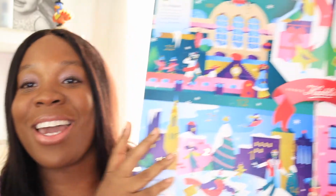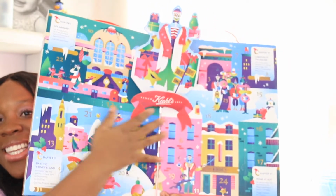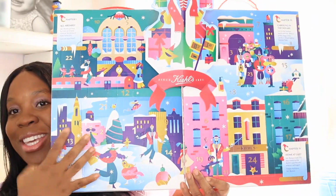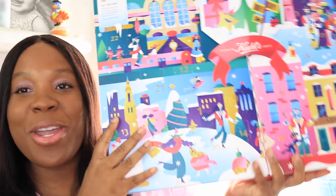Sonomi is going to be excited to play with this. Like, look at you guys. Like, the camera is not doing it justice. Look, just look at this layout. Let me autofocus. Just look at how beautiful this is. Oh my God, oh my God. It's like a little storybook.